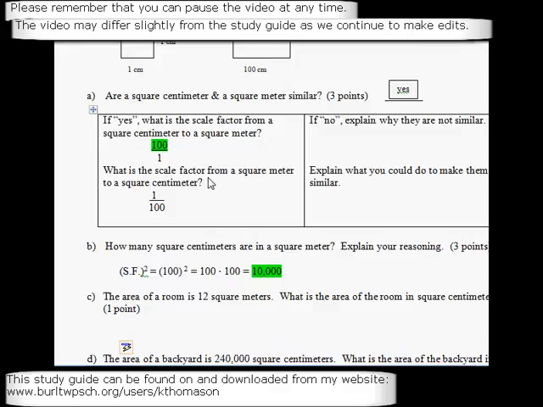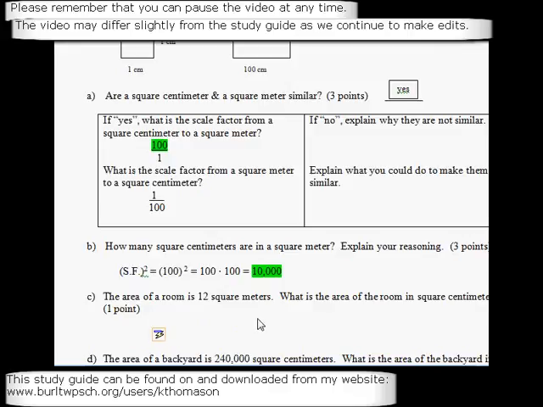Alright, the scale factor, again, from meters to centimeters, square meters to square centimeters, was 100, because we need more of them to equal one of these. We needed 100 of them exactly. Alright, so the scale factor is 100, so that's going to tell us something. We're going to solve this, but remember, it's a real good idea, if there's a possibility of needing to take notes down, here's one of those areas where I would recommend it.